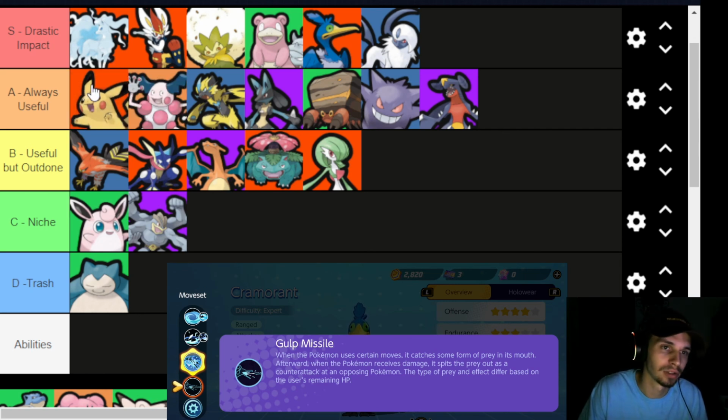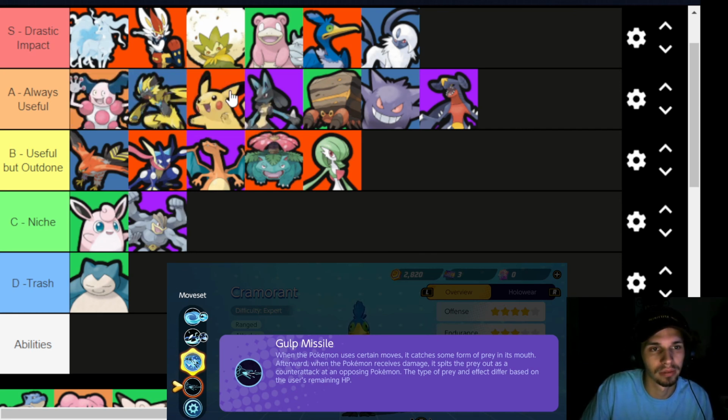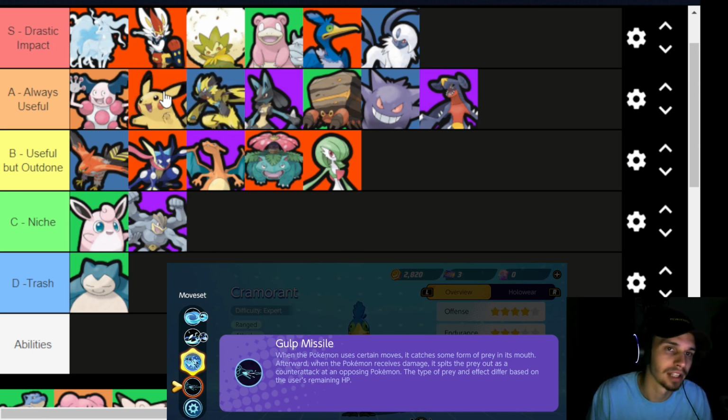Now that I think about it too, I like Pikachu's a lot. The only reason I don't like it that much is because it has a cooldown. Maybe I'll put Zeros above it too. But stunning everybody, T-Fight, yeah, it's great. I like this. Alright, I think this is the ability tier list.